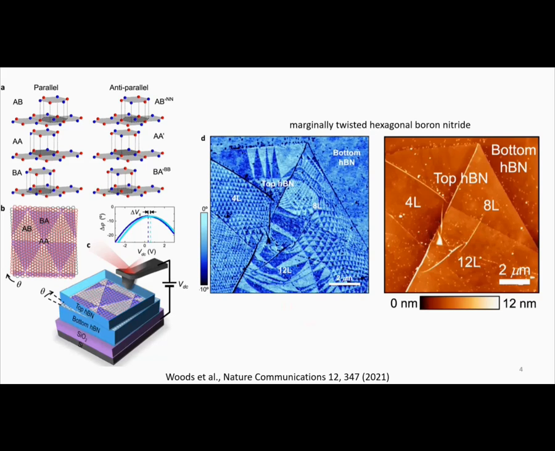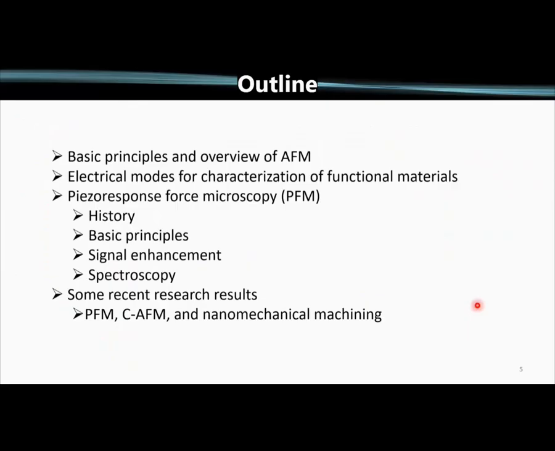So what I'd like to talk about is how do we go from AFM, which I'm going to introduce, to types of electrical measurements like this, characterization of nanoscale materials. So the basic outline for my talk, I'll be discussing the basic principles and overview of AFM. I hope AFM is familiar to everyone here, but just in case there are people that aren't familiar with it, this will be a very basic introduction.